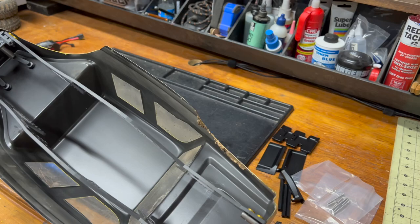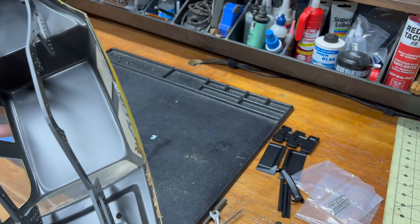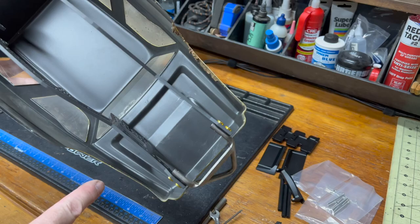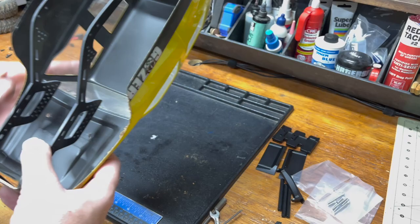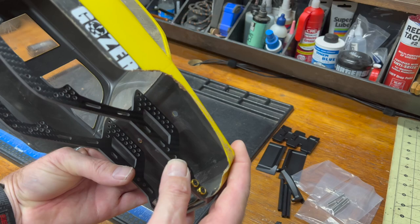There's going to be some work no matter what, particularly if you're working with a body that already has body holes in it. So this one, I already have them mounted there. That works great. But the spacing of chassis rails tends to be the exact same spacing. This is stock Element spacing because this just came off of Element shock towers. So the shock mounting points will be directly overtop, and you'll also see they're right above the middle of the shock tower. So there's really no good way to mount that.